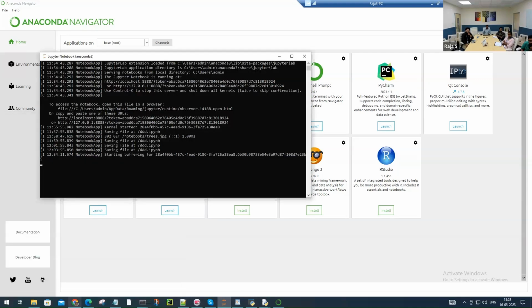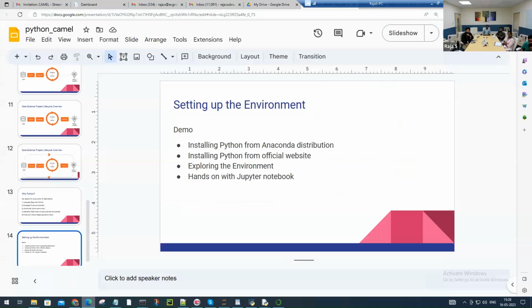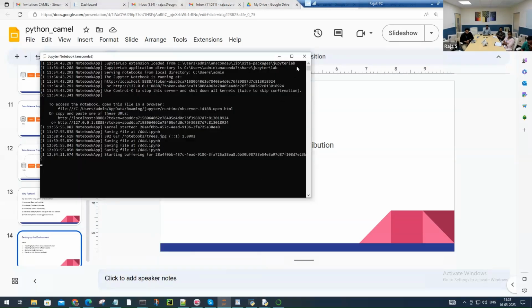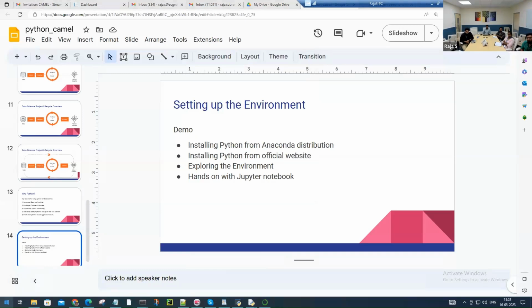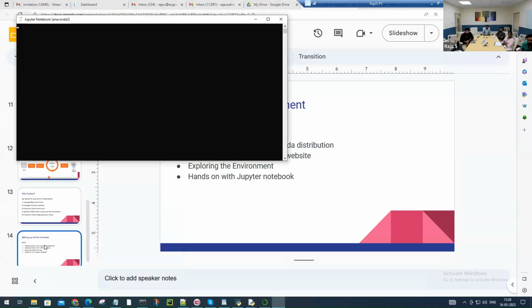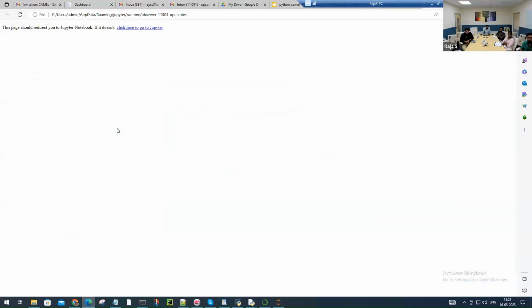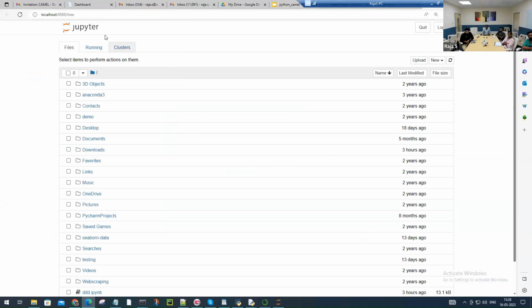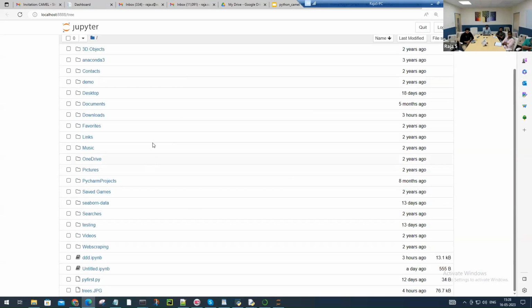When you open Jupyter Notebook, you will get something like this. Let me open it again. Okay, now you can see this is an explorer where you will write your program. Just like you can see all the folders here, and where these folders are located.